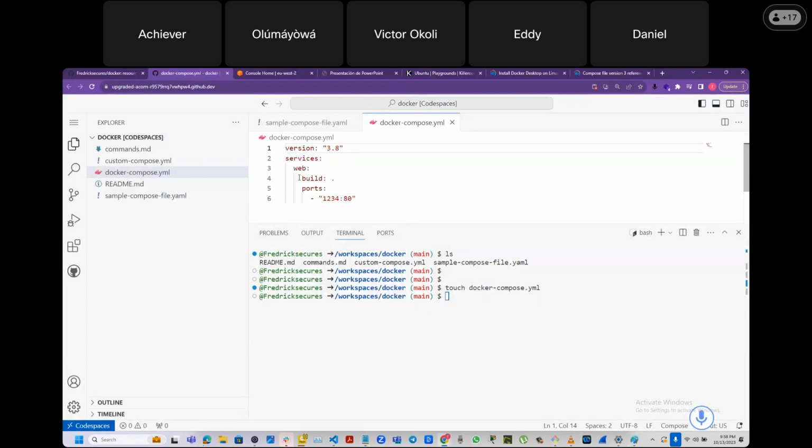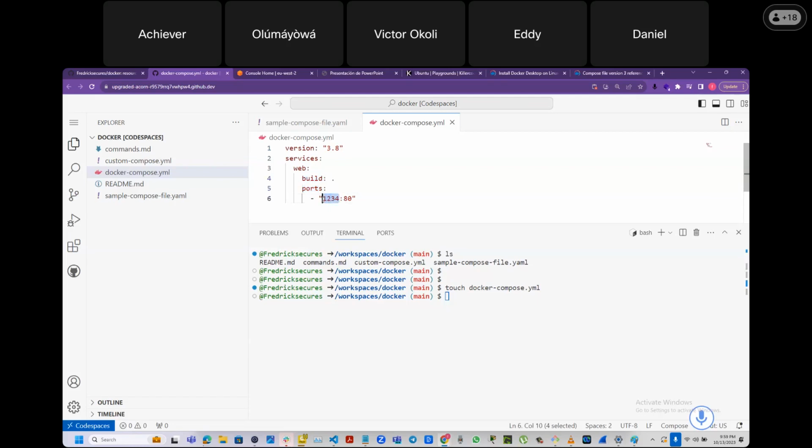Now, some of you are asking about this word build. Do you remember how you build your Docker images? If you remember, what you do is docker image build -t. You give it a tag name, then use the dot to specify where it is. So this build and space dot is just saying, I want you to build any Dockerfile you see there. Now this ports you see here is just saying, this is the port I want to give it.